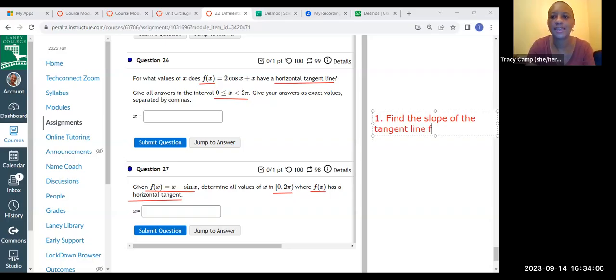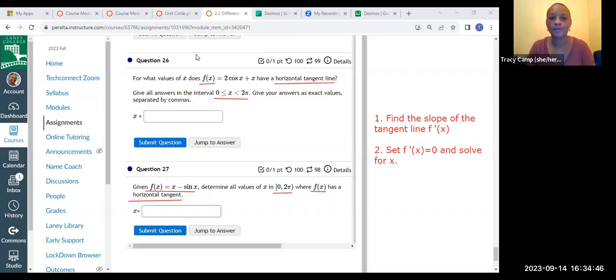And remember, the slope of the tangent line is the derivative. So we're going to find f prime of x first. Once we have the derivative, we want to make sure that our tangent line is horizontal, which means its slope needs to be 0 because horizontal lines have a slope of 0. So we're going to take our derivative and set it equal to 0. Then we can solve that for x and we'll have our answers. So that's what we'll do for both of these. I wrote both of the problems down on my iPad, so I'm going to go ahead and switch over to my iPad.